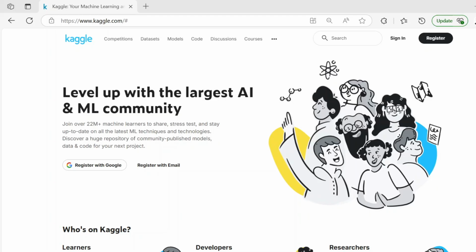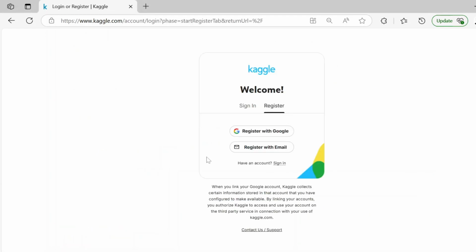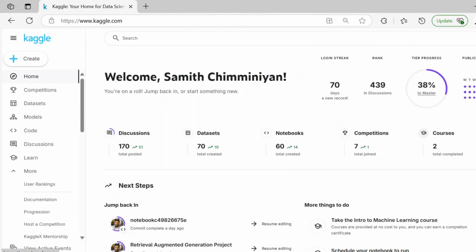How to get started on Kaggle? Getting started is a breeze. Simply click on register. You will have access to a treasure trove of datasets and competitions. The interface is intuitive, making it easy to navigate even if you're just starting out. Similar to other social media platforms, you can just use your Google or email ID to register and sign in. As you can see, I have already logged in using my email ID.